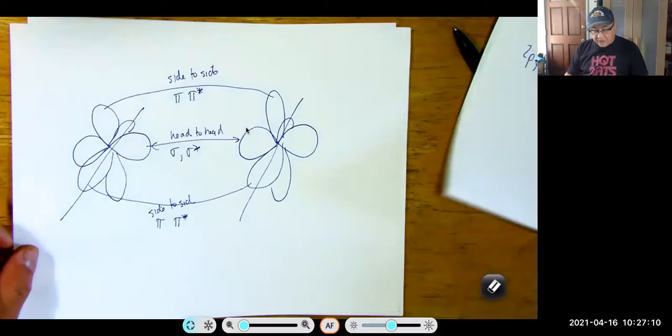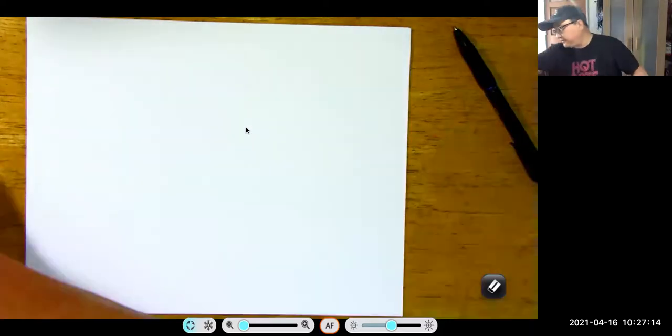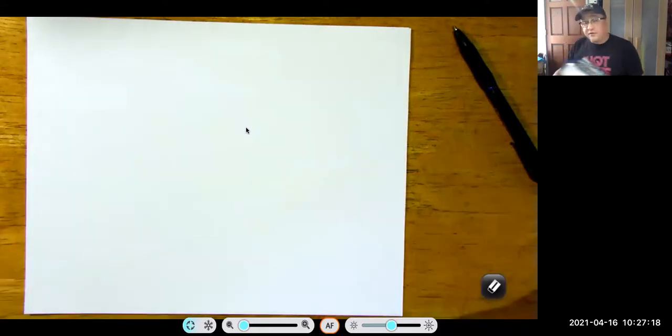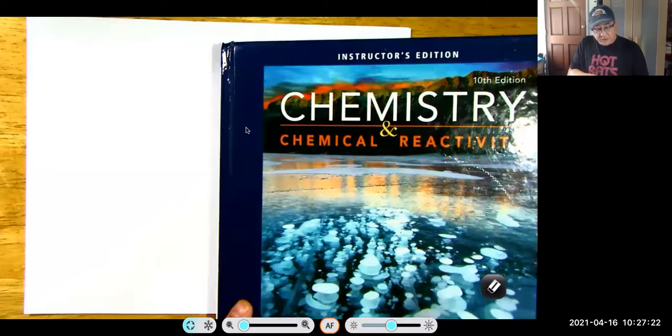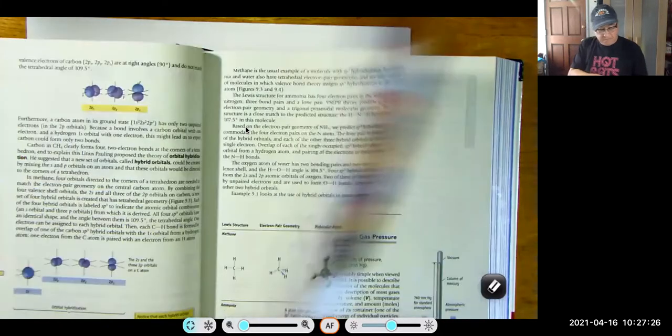So how do these all look together when you want to put them together? And this is where you're going to have to remember this, because there's 2 different ways that they all come together. So I'm going to show them to you in your book, and then we're going to draw them, okay?